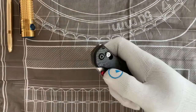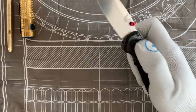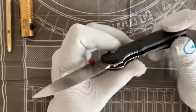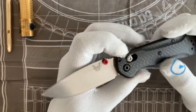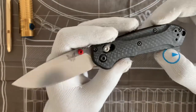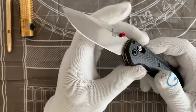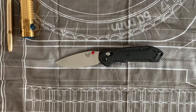It operates the same way the 940 does. If you're familiar with Benchmade, you know about the 940. I actually had one for a while; I sold it to an Instagram friend — The Finest Tradition — and he gave it as a gift to his son. It was hard to sell, but it was better suited for somebody else. Anyway, this is the best thing I've experienced from Benchmade.